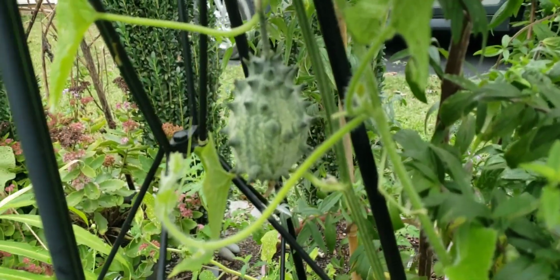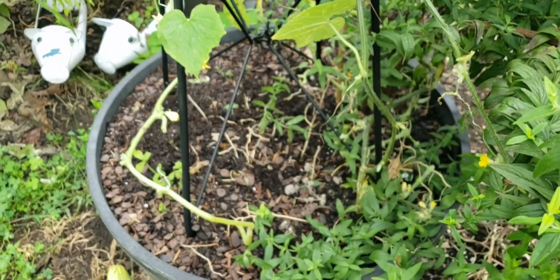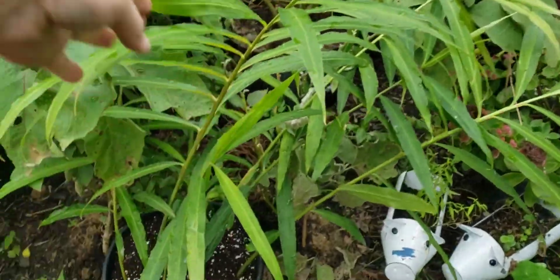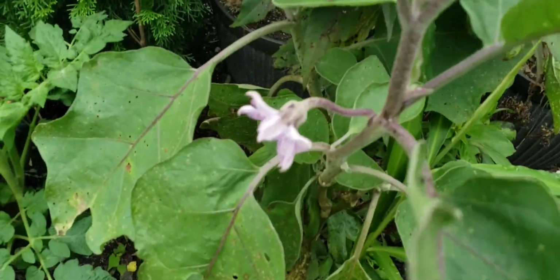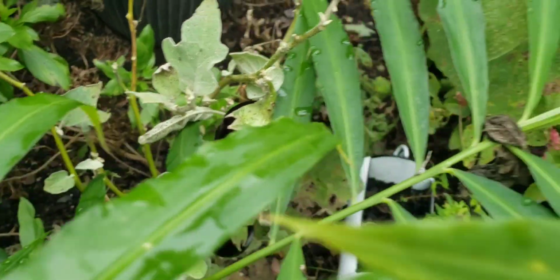Here I started working on my cucumber whiskey barrel last night because I was going to clear everything out, and then I saw this. I was so happy. This is a jelly melon. I've tried for 3 whole years to grow jelly melon. I've never been successful. This is my closest to that goal. My daughter wanted to try one, so I've been growing them, never successful, and now we finally have just one little fruit. So I couldn't pull those vines, so we're going to wait until that is harvested, and then I can flip that bed and put collard greens.